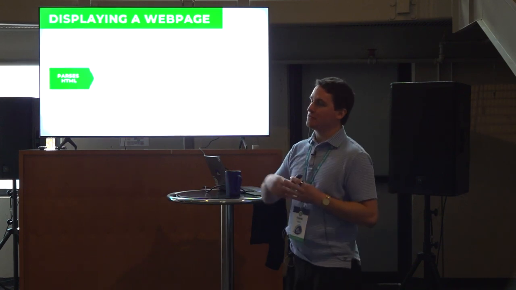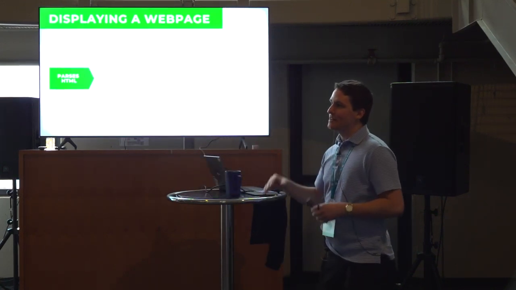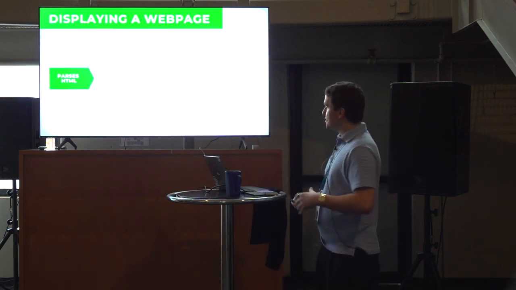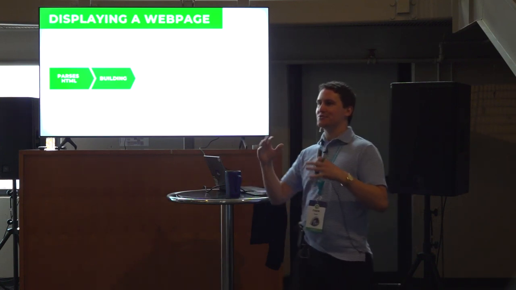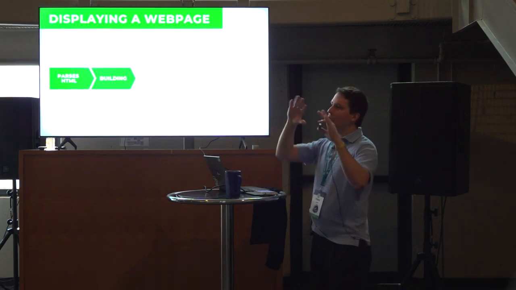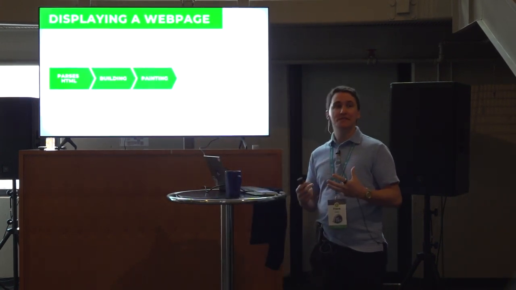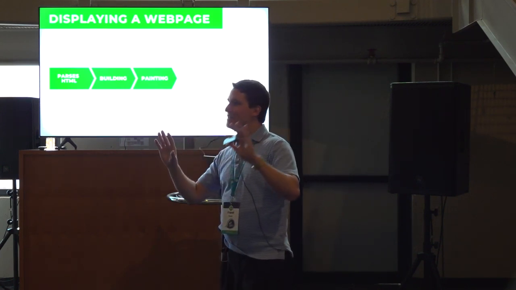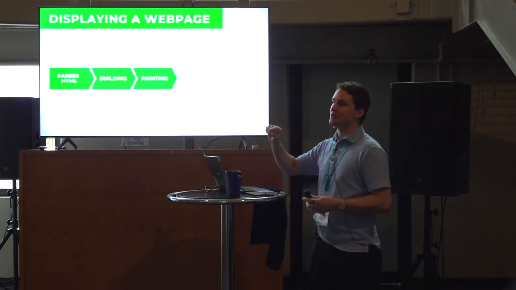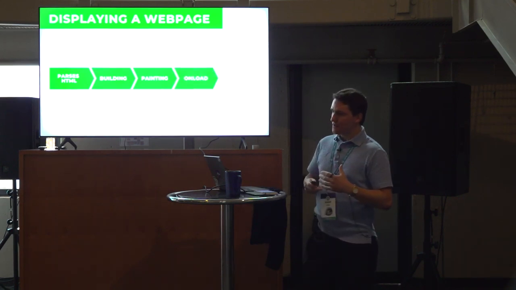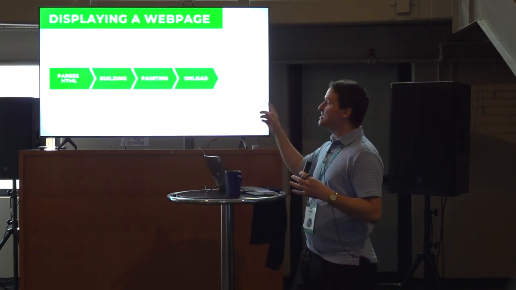Once the browser gets that content back — we've gotten to the IP address, gone to the server, through Apache, through PHP and WordPress, got the data from the database, it creates the HTML and sends it back. The browser gets that and then has to do something with it. First it parses through, figures out what's going on, then it builds out the actual elements and tags and how it's all structured — the DOM tree, all these technical terms — essentially building out what all the elements are on this page and how they're laid out. Then they do something called painting, where it starts visualizing and adding the actual elements to the screen: adding your text, creating the picture, creating the content down the page. Once that's all done, it fires off something called onload, and that's one of the last steps. When it fires this off, a lot of your JavaScript will be triggered — things like popup plugins might start opening when onload fires.